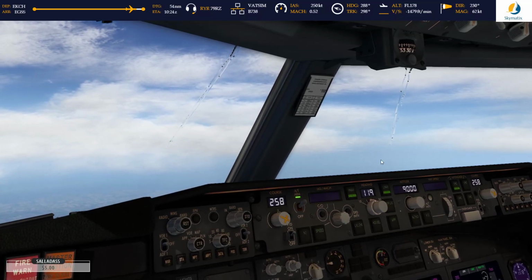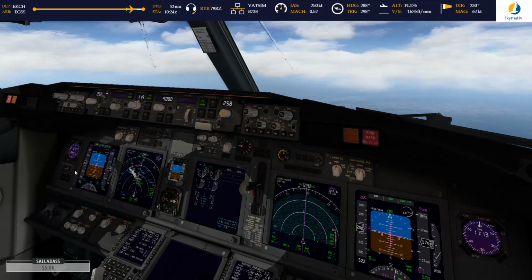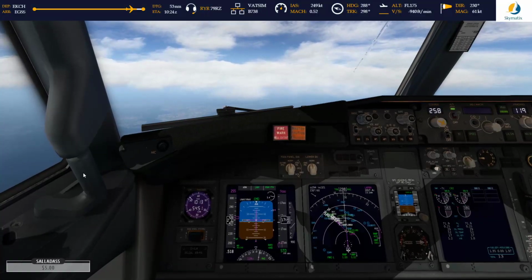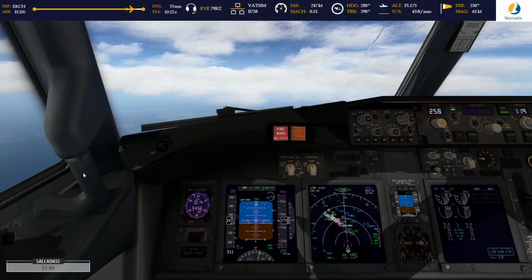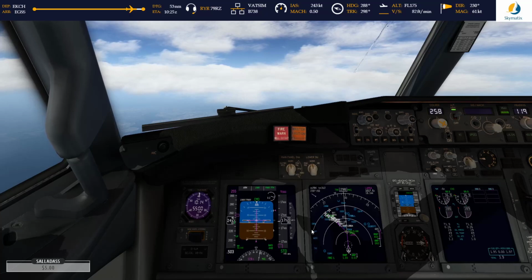2000, cleared ILS runway 22, Ryanair 1820. Flyer 4450, turn right 10 degrees, report localizer established, runway 27. Right 10 degrees, report localizer established, flight 45.